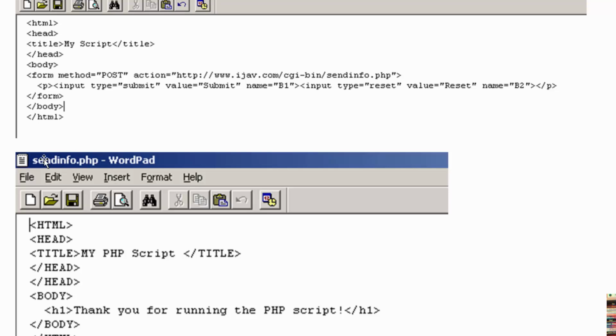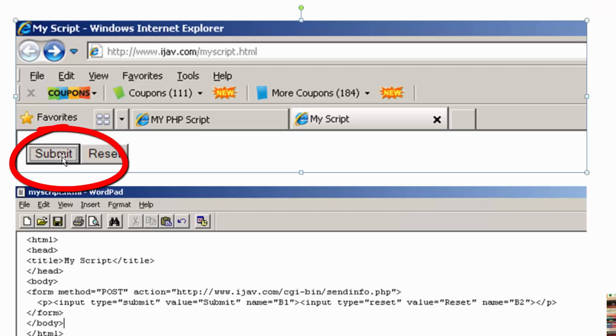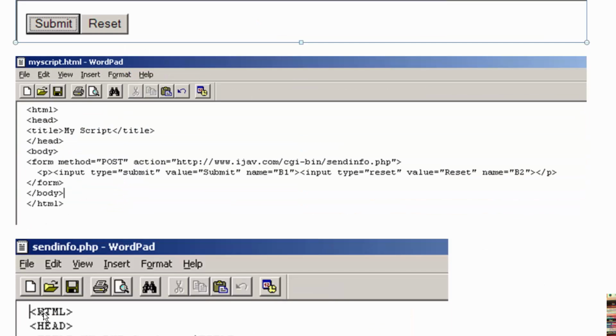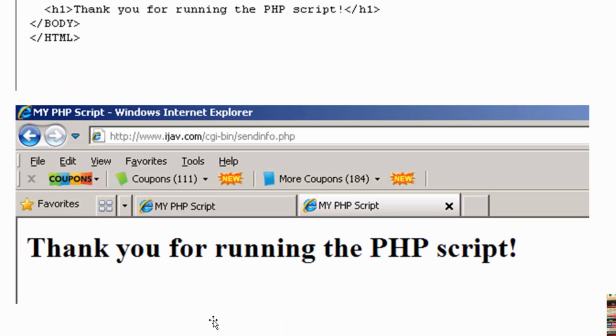You could name it anything you want, but it's a .php script. So it sends back this simple HTML code. I just want you to grasp the overall concept of clicking this button. It runs this guy here. It runs this script and it sends back this HTML code.